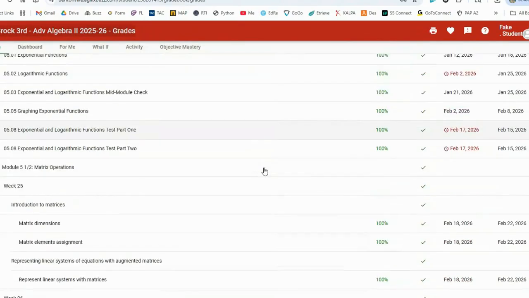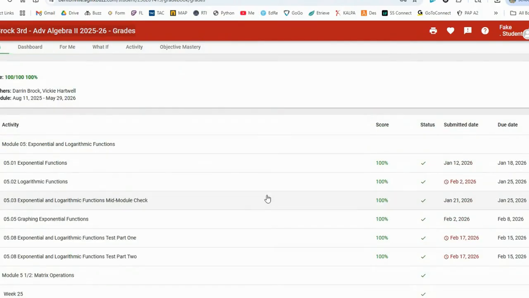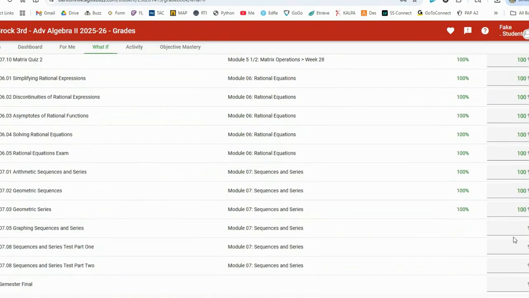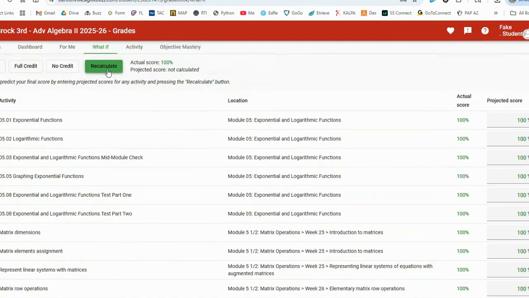Going to that grade screen. By the way, if your grade's below 75%, and you're trying to figure out what do I need to do to get above it, go to the grade screen, and right up here is a What If. You can say, what if I get, let's see, on the final, what if I get a 75%? Recalculate. Or say, well, if I got a 75%, here's what my grade would be.